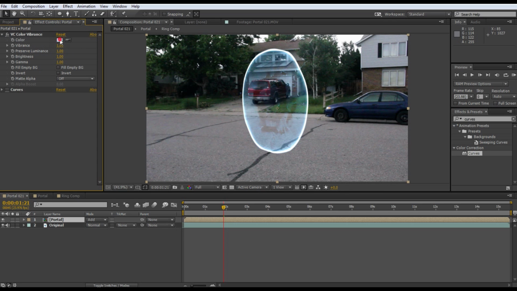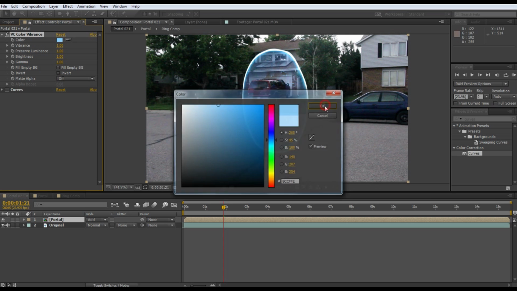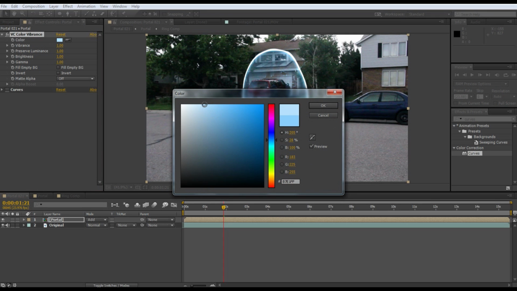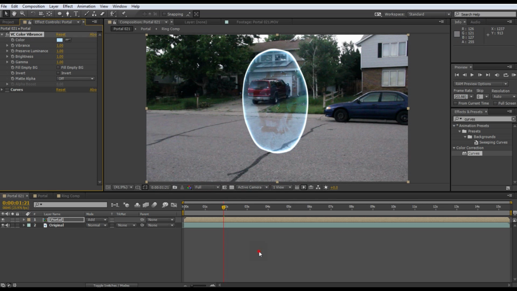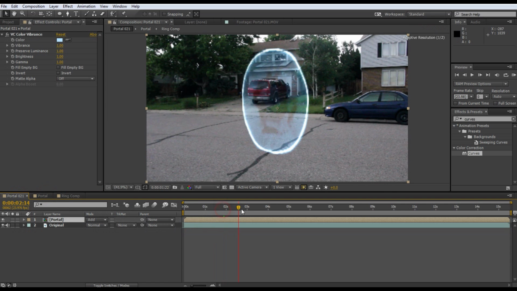So we're just gonna go ahead and change the color just a little bit to more of a blue. Not that much though. About right there. We're gonna copy that. Okay. Let's delete this curves because it's pointless, unless you're using it, then use it. Alright, so the portal is nice and moving. However, a portal does not look like that.